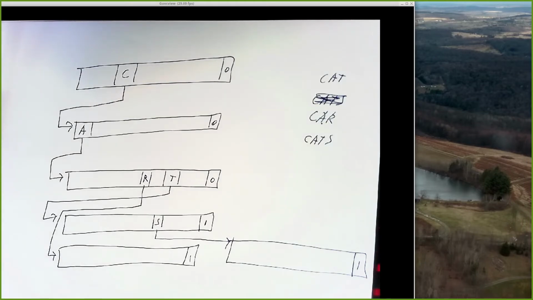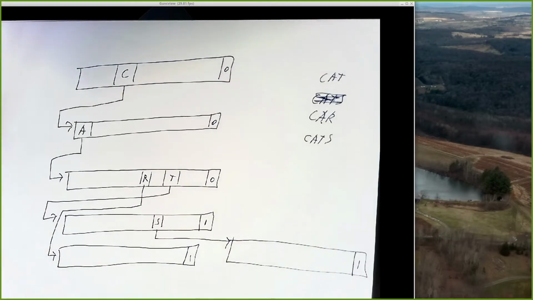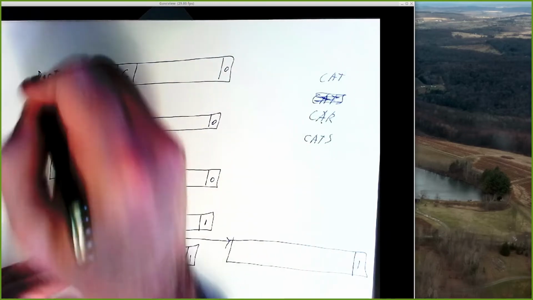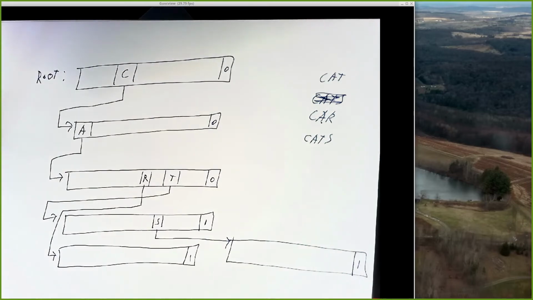Got the basic idea? Yeah. So it's almost the same kind of procedure that we do with binary search trees, but instead of moving left or right, we move to one of many children based on the nth letter of the thing that we're looking for or trying to insert. But it's the same idea of starting from a root, so we have one root to the whole trie. And it has, in this case, 26 children and a flag.